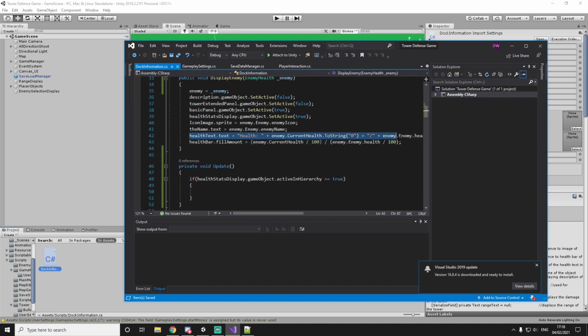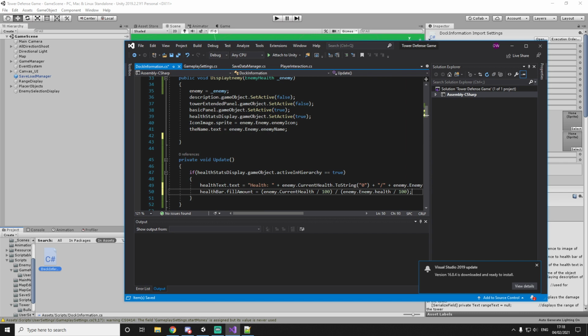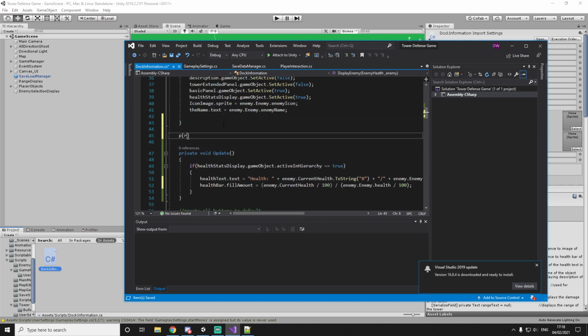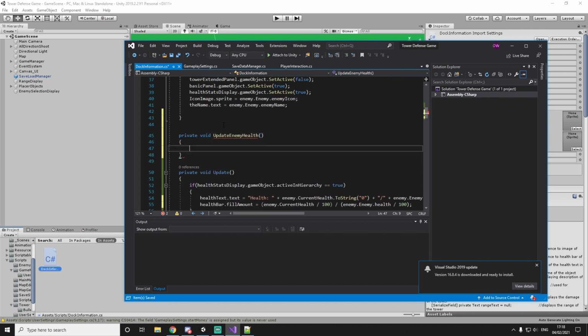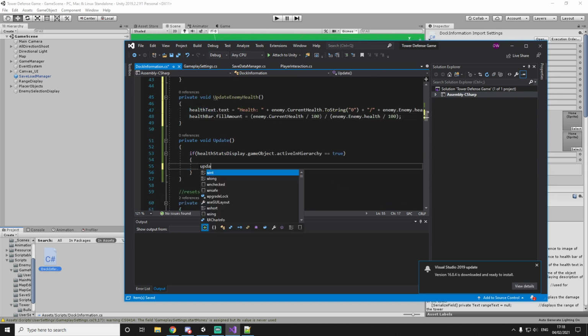So now that we have this, all we have to do is get rid of that, paste it here into, actually, we will create a new function, which is private void update enemy health. And we'll paste that in here instead. And here we'll call update enemy health, like so.